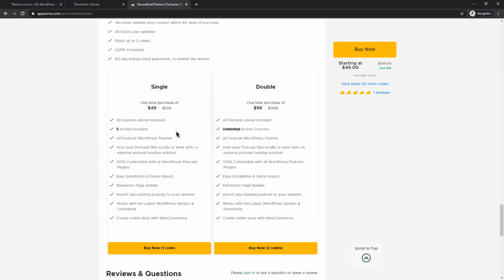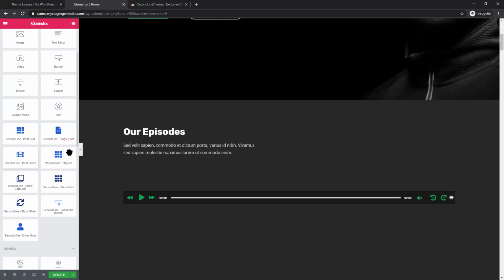We have a couple of new features we're planning to release, and probably one of the biggest integrations we're working on is to fully include those widgets with the WordPress block editor. This is coming in the next few months, but we don't have any specific date yet. This would mean you could just choose whether to use Elementor or the WordPress block editor.